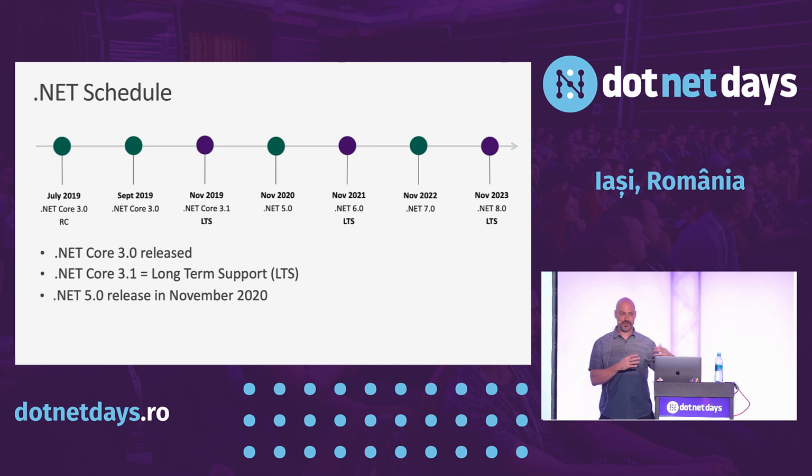So we're copying what's worked for a lot of other big projects, like Node and Ubuntu, where we say, hey, this is our schedule, and the features are going to match up to what we can ship in this schedule. So you'll notice every other year is an LTS release. Our LTS release was 3.1. Then .NET 5 is going to be an update, but it's not an LTS release. So what that means is, if you want to stay on an LTS release, you can develop against .NET 5, but you'll need to move to .NET 6 when it ships to continue to be on an LTS release.